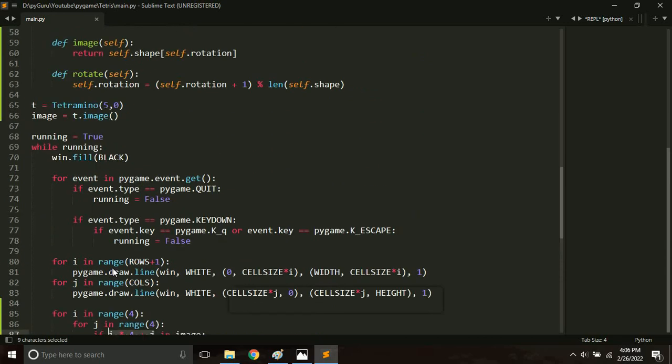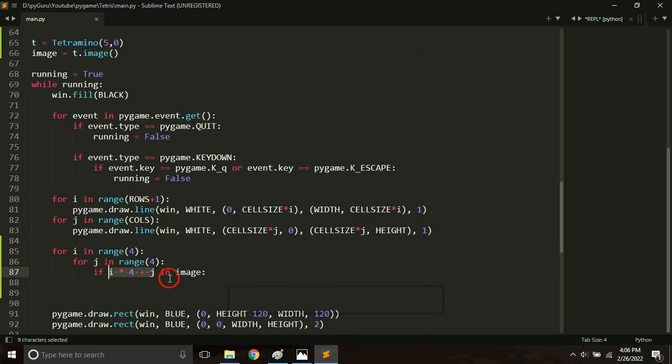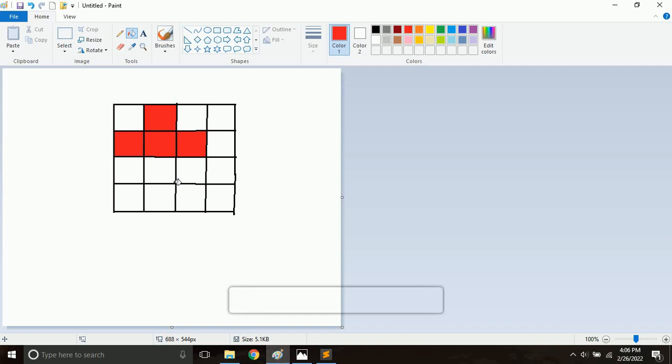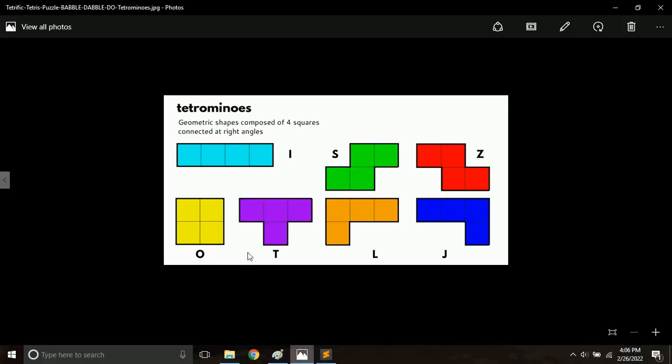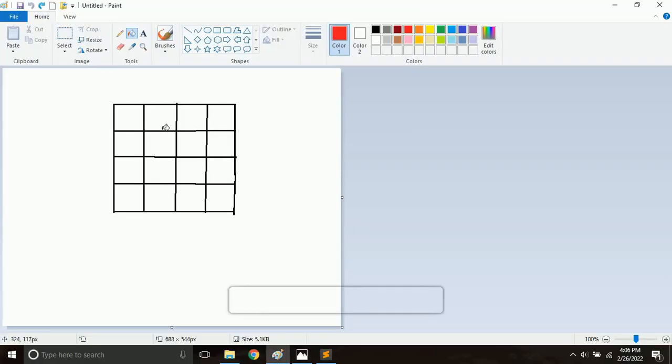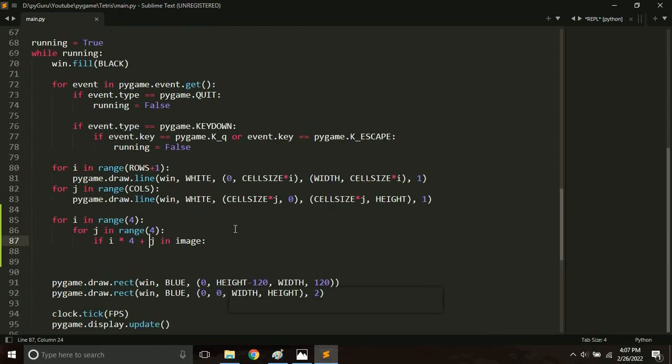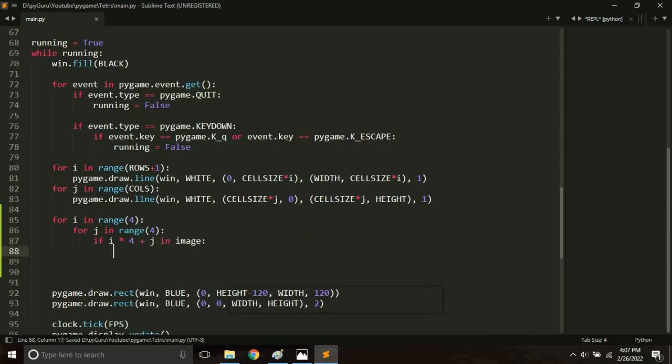So if 0 in image, we are just going to display a rectangle on the 0 cell. Okay, like this. And the next value of j will be 1, so it will become 0 plus 1. So if 1 is in this image list, we are just going to display a cell or rectangle on the 1st cell. That's it. That's why we are checking it like this.